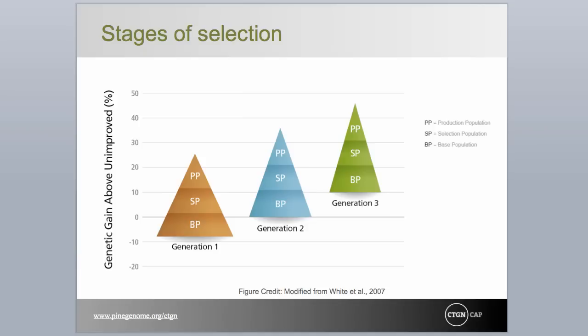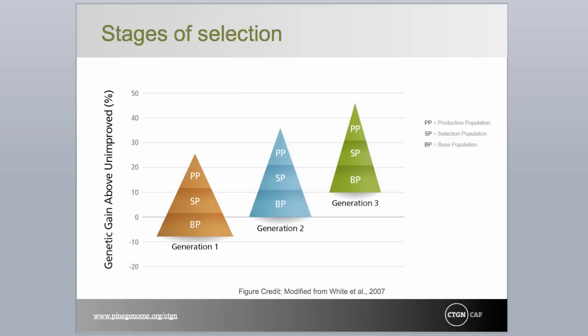This figure illustrates the general concept that selection intensity significantly influences gain expectations, and that selection can occur at several levels, across populations within a cycle and across cycles. It also illustrates that the genetic base or level of diversity continues to decline as you increase selection intensity, as indicated by the narrowing of the triangle as it ascends through the stages of the tree breeding cycle.